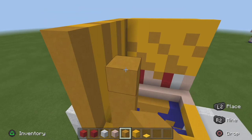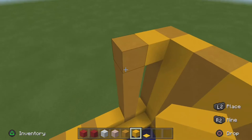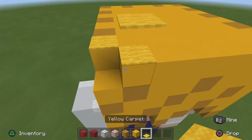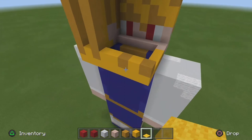And the top of the head, everything you see here, you just fill it in with yellow concrete, once you have everything else filled in here. Let me just do this real quick. Okay. Fill this in with yellow concrete. And you place everything on top of the yellow concrete with yellow carpet. Even the front side right here, in the corner blocks here. Anyways, I will be right back with you guys. So just copy the other side exactly what's in front of you, and just do the back side, like I said, just six more times. So I'll see you guys after the time lapse.